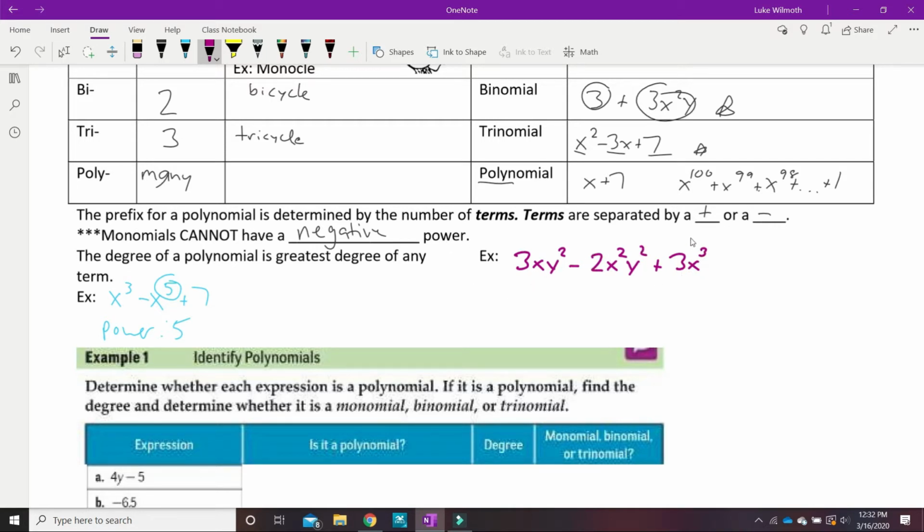At first glance, it looks like this x to the third is going to be my highest degree, my highest power. But actually, this also has a power of 3, because I'm going to combine these total powers, and the actual highest power is 4, because of x squared y squared, which is a power of 4. It'll make more sense as we get going here.